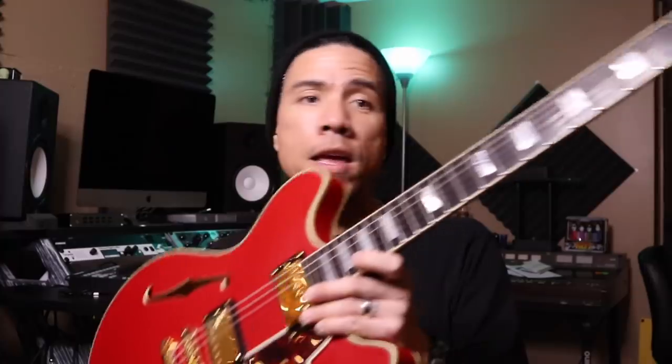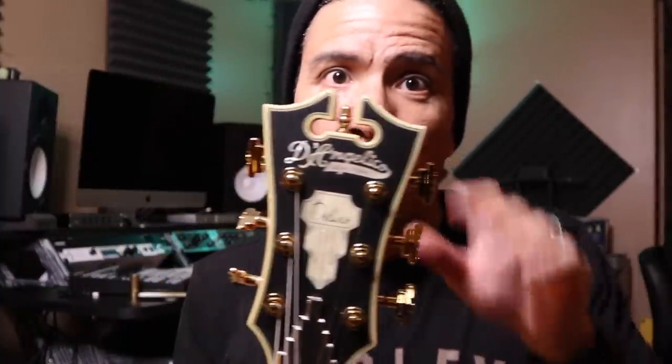I had sold my 335 — a 70s 335 — to a good friend of mine, and I didn't have a 335. I never thought I would miss that style of guitar. I was looking online for other options besides another Gibson, and I saw some friends with this guitar and it looked really interesting, sounded really cool. It's got really cool gold hardware, binding on the neck, binding on the body. This is an amazing looking headstock — it's got this little nub. I've never owned a D'Angelico before. I'll probably get dressed up and let's plug this baby in.